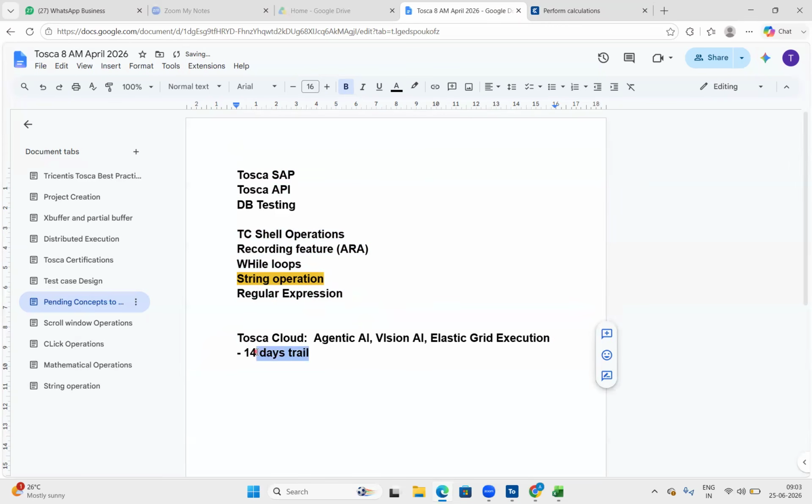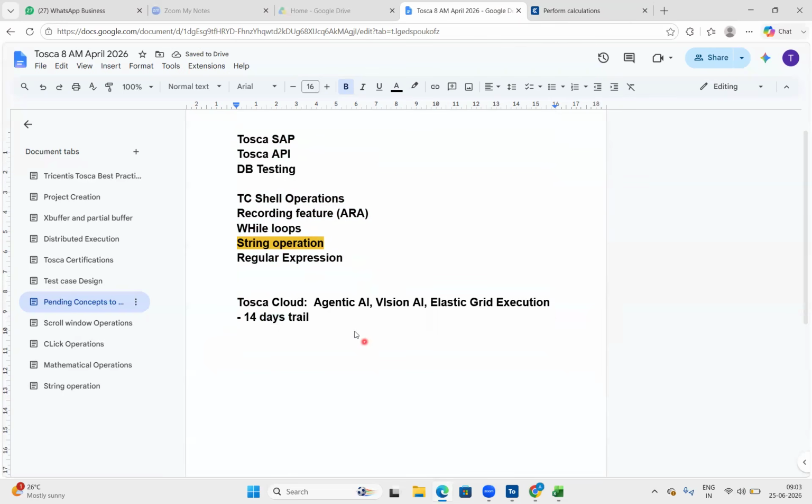Entire 14 days, team, you have to get hands-on with Tosca Cloud, Agentic AI, Vision AI, Elastic Grid Execution. Elastic Grid Execution is a CI/CD pipeline at the cloud level. I'll give you a complete walkthrough on this Tosca Cloud in 1 or 2 days. The rest of the days you can do practice. Okay.